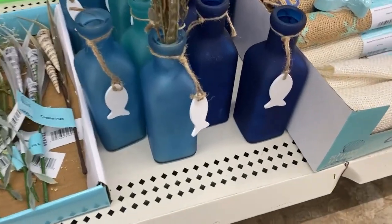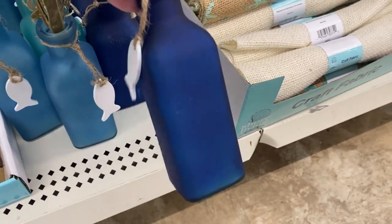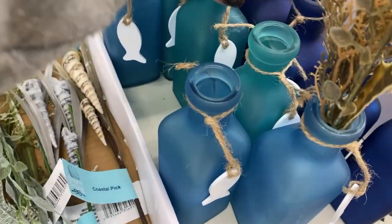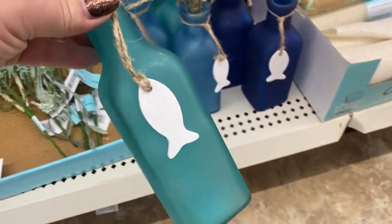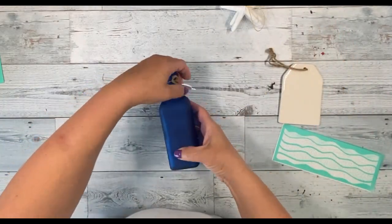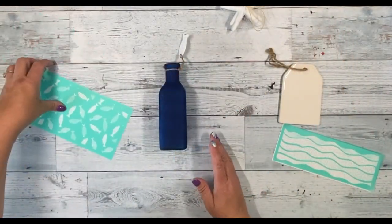So the next thing I found at Dollar Tree were these adorable glass jars or bottles. They had them in three different colors, and they have this cute little fish hanging on there. So I ended up picking up the dark blue one. I just thought that was so pretty and thought it would look great chalked.